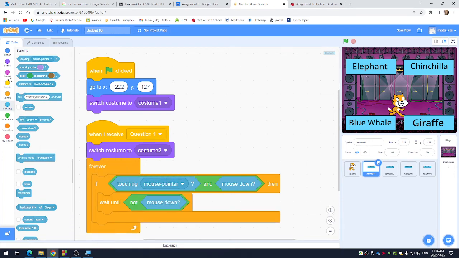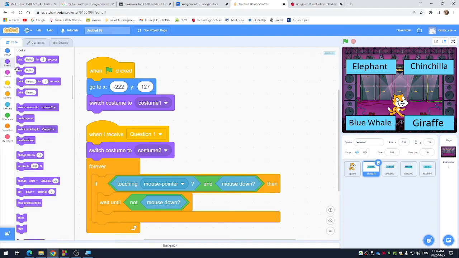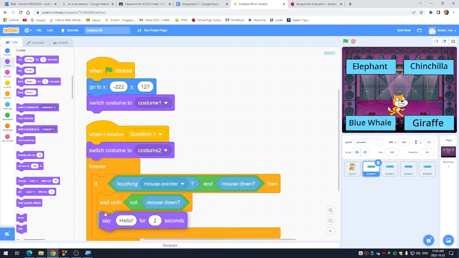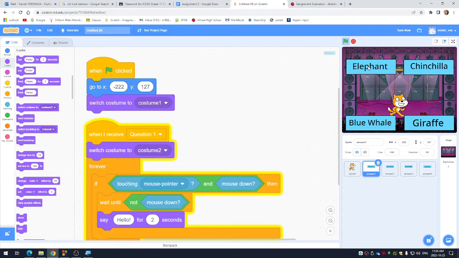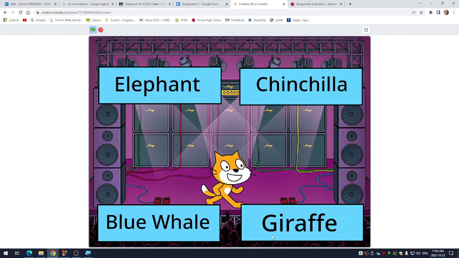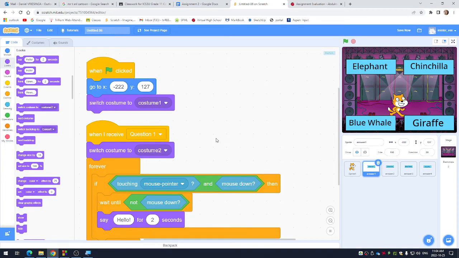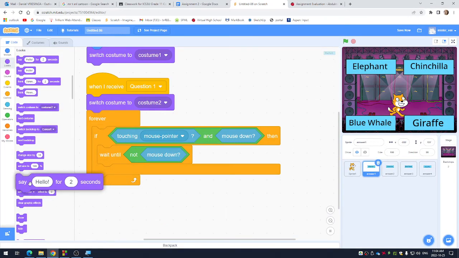So what I could do here just to see if it works is I could get it to say hello. And let's run it, and let's see if I click on elephant if it'll say hello. It does. Okay? It doesn't for the other three, so I don't have any code in there, but it knows that I'm clicking on this thing, and that's a good thing because now I can tell what answer they clicked on. So that's good news. And for this one, all I have to do is broadcast that they got it wrong.